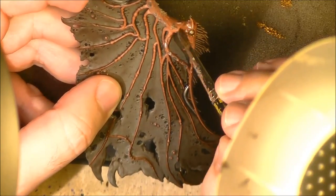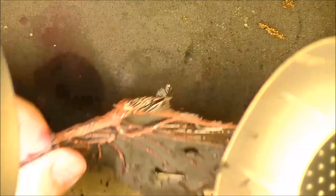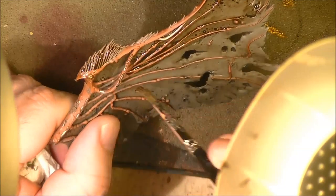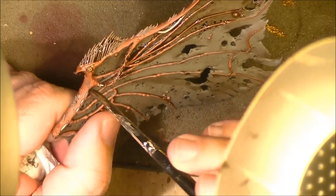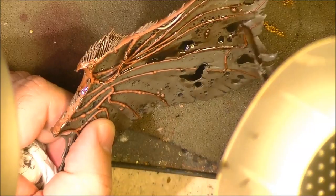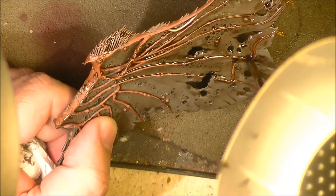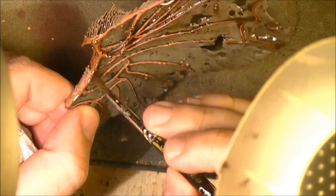Try not to pull, so if it's pulling, here I went too fast and I took a little bit of the gold out. Of course, don't try to go as fast as me, and give some time to the gold to dry. It's not a problem, I'm going to correct this later on. So, we wash the wings. And this will again give definition on these pinkish things that we have painted, and all the different holes.